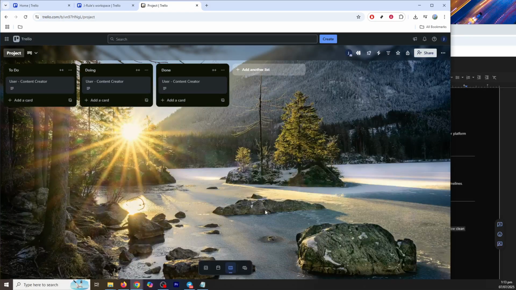By organizing your stories into digestible lists and cards, you create a straightforward visual flow. This helps you track each task from conception to completion, thereby enhancing project management and team collaboration.